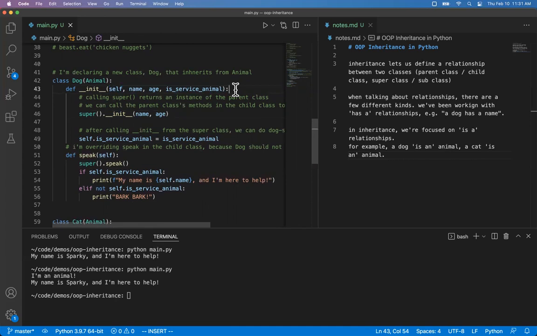So Python doesn't assume automatically which subset of these variables are needed for the superclass's init method. So you have to manually pass them through. So it's a little unfortunate that it doesn't automatically do all of the setup for us. There are some things that we need to specify.